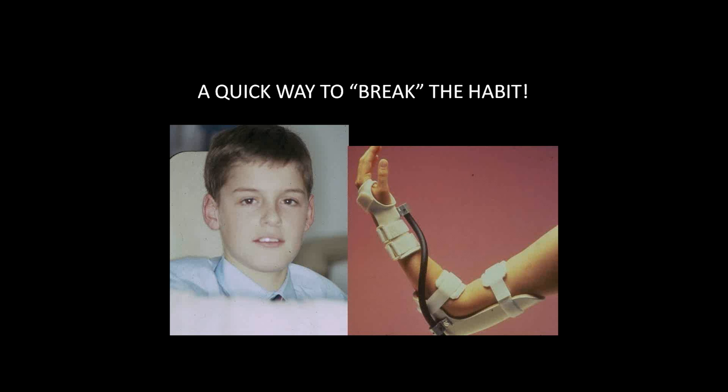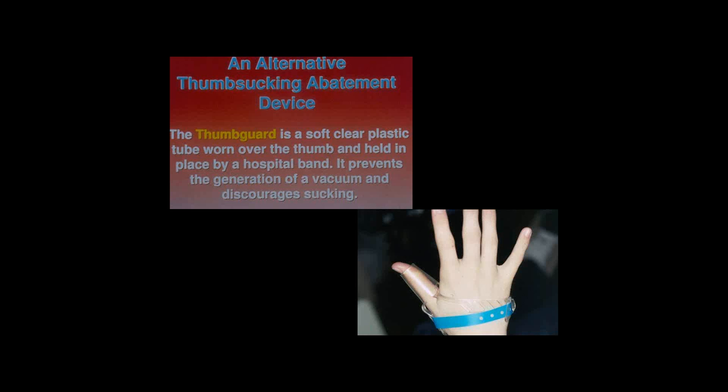So I thought, wow, why don't we think about something to prevent the elbow from actually flexing? What's been very effective for me for the child who's doing this only at home, while they're getting themselves to sleep, is to put a bandage on the elbow so that the kid can't actually bend the elbow, and that prevents them putting the thumb in the mouth at night. It's very rare to find an ambidextrous thumb sucker. So if you break the habit for the right-hand thumb sucker, they tend not to then start on the other.